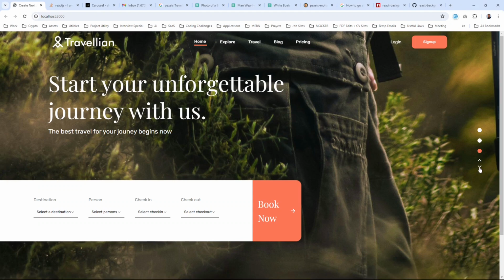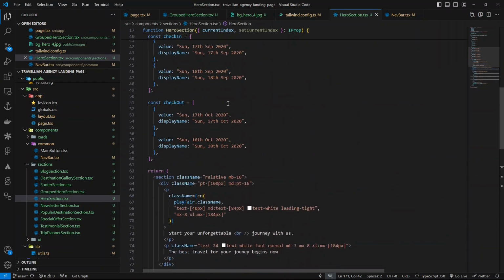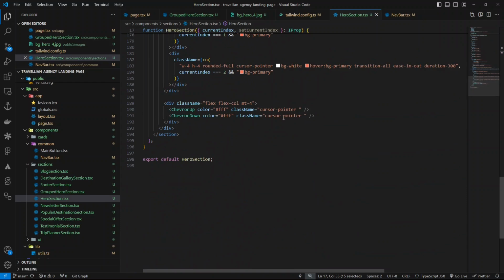So let's see if we can control with these arrows. So what we're going to do is very straightforward. We already have the set current index, right? And I'll just include an onClick handler within there.